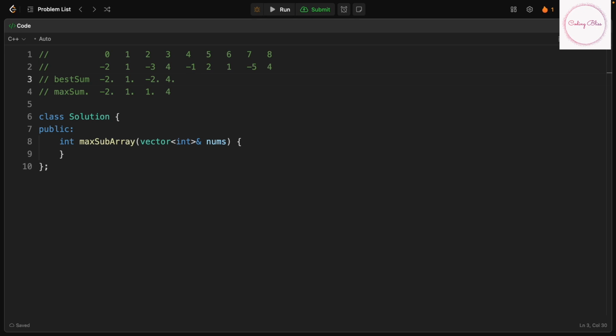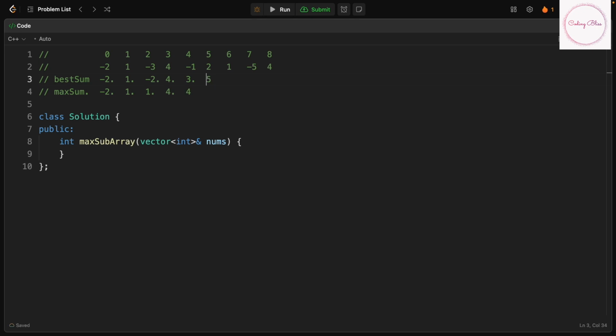Now again we'll come to -1. So this will be 4 plus -1, that is 3 comma -1. So we will take 3. Still our maximum subarray was the case where we only had this element. So what we are looking at at each point is: if we are at this point in the array, what would be our best sum and maximum sum. Now let's come to this element. 3 plus 2 is 5.